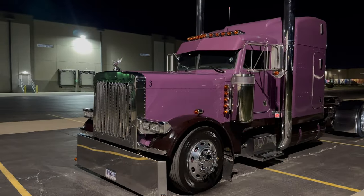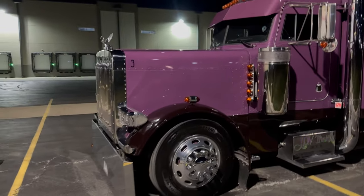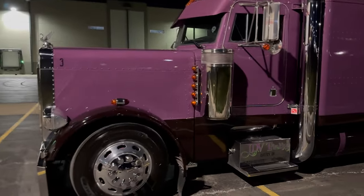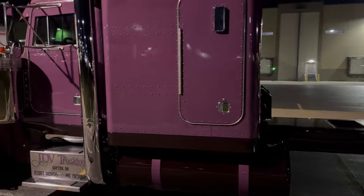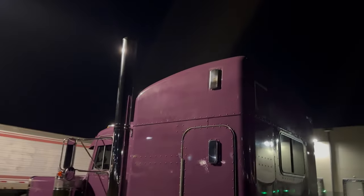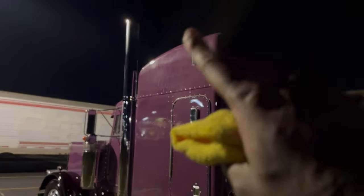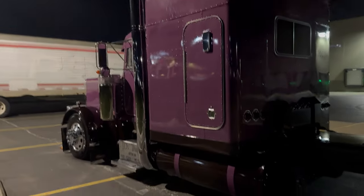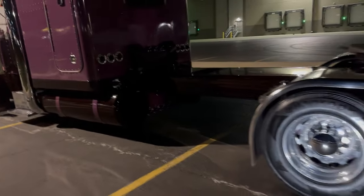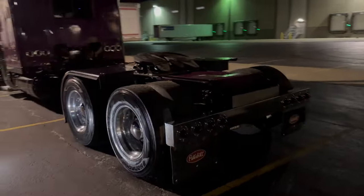Oh my god, come on, man. Man, y'all need to put me in the Hall of Fame for this. I need to be doing this as a profession. I need to open up my own little wash bay. Now, the only thing I can't get, y'all, is my top cap on both sides and at the top, my top stacks. But we definitely gonna invest in a ladder for sure.